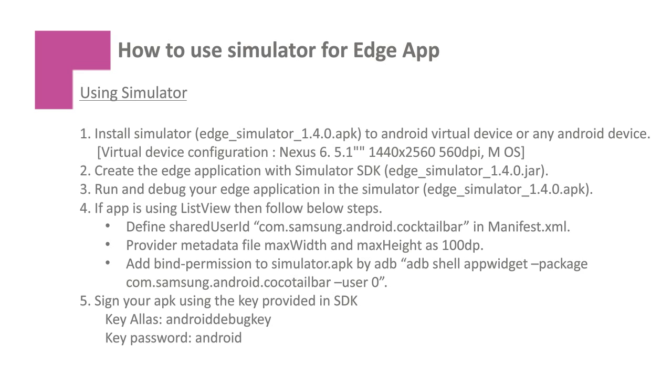So how it works: once you install the Edge Simulator APK that is provided within the tools folder on the simulator and launch it, you will see a list of all the edge applications installed on your device, and you can enable or disable them from there. Since the one APK that you created and the second APK that comes with the folder need to talk to each other, that's the main reason why we need to perform steps 4 and 5.